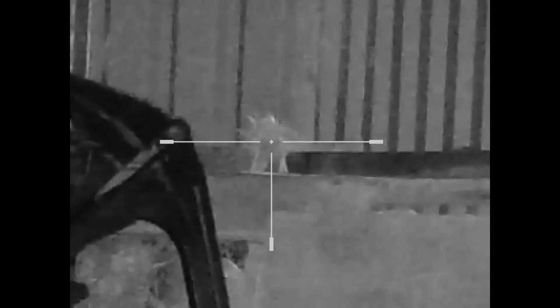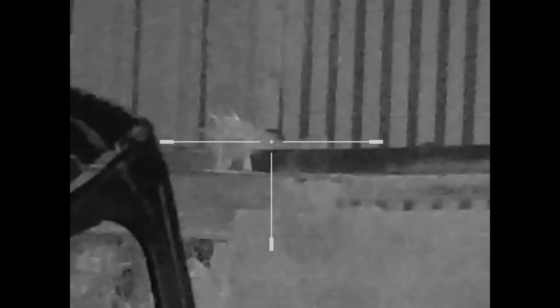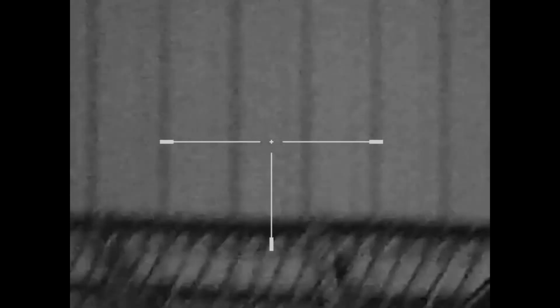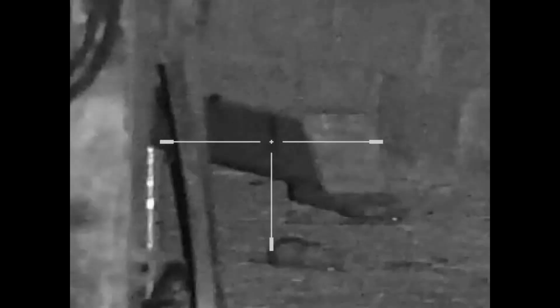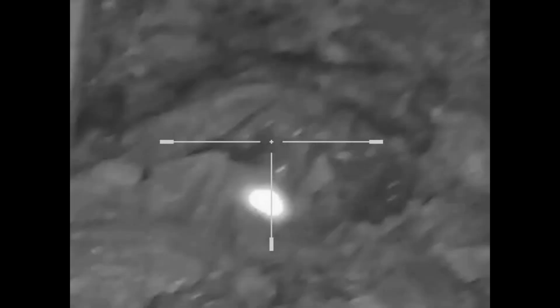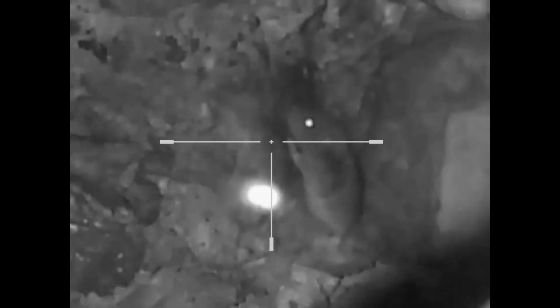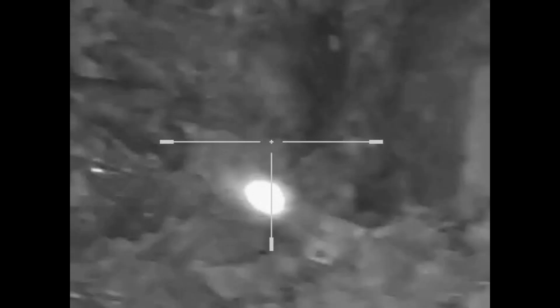Still a couple around this corner. 25 metres away. Got it. Activity in the corner has quietened again. So I'm going to go and retrieve all these dead rats. I think I got that one. Let's go and have a look.